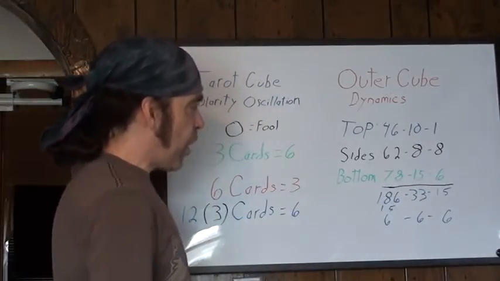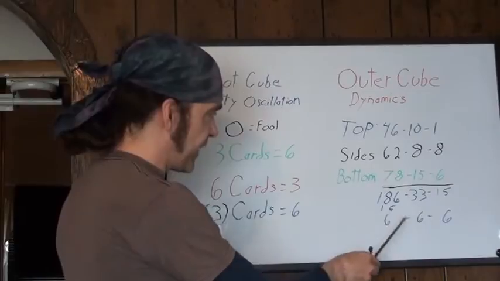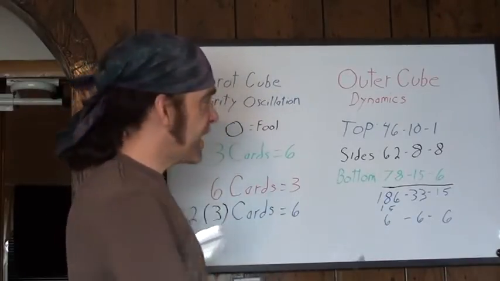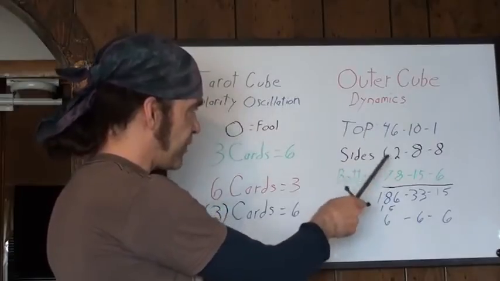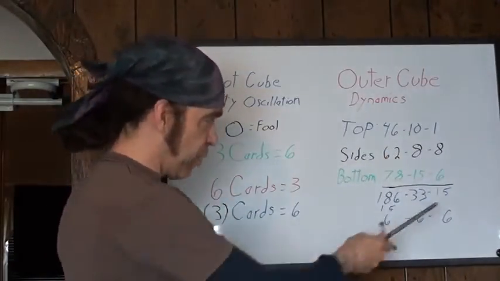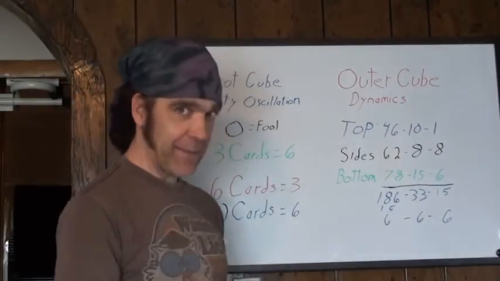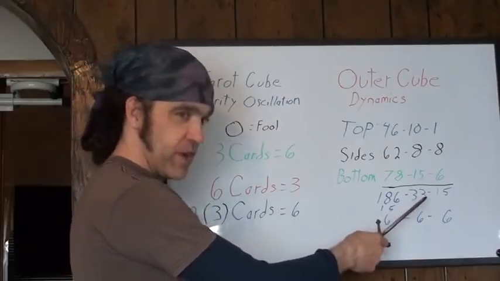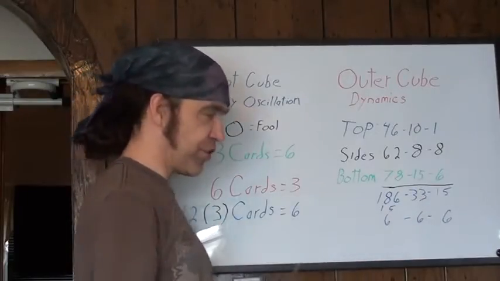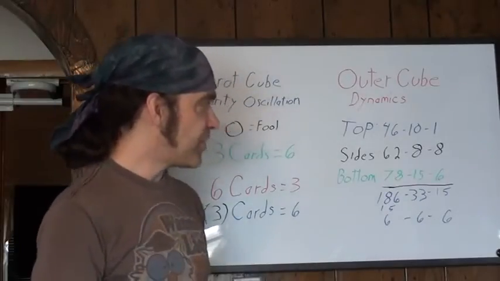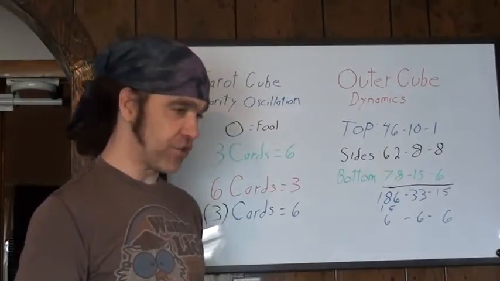Now if you add up all of these numbers, it becomes 186, which reduces to 15, then 6. But now if you look, each of these separate ones, top, sides, and bottom, also are a 1, 8, and a 6. And that, of course, reduces to 15, then 6 again. And then in the middle, balancing it out, is the 33. And we all know 33 is powerful. But what is 33? Just 2 3s, and that becomes 6. So these points I wanted to highlight because they're so important.